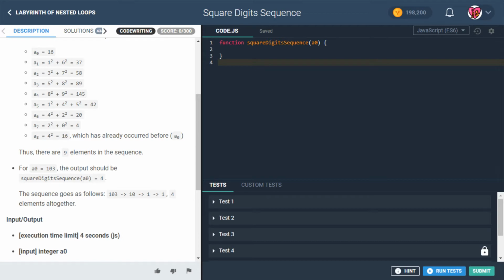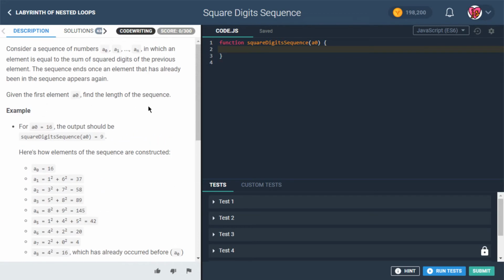Nice stuff. Let's get it done. So how are we going to do this? Is this going to be a nested loop situation? We'll find out, I guess. I think what I want to do before we go any further, just because I have a feeling we're going to have to do this at some point, is let's write a function which is going to be digit square sum for a number. And it's basically just going to return the sum of the squares of the digits.